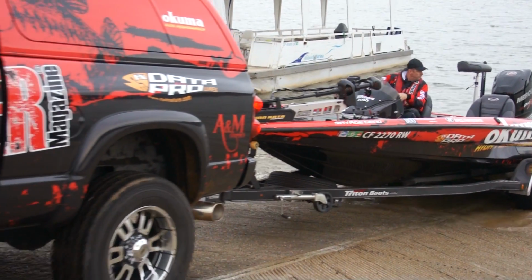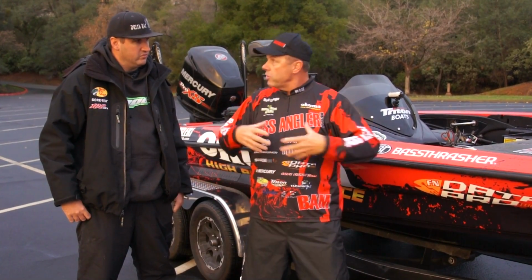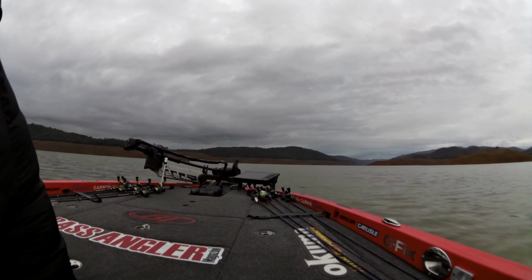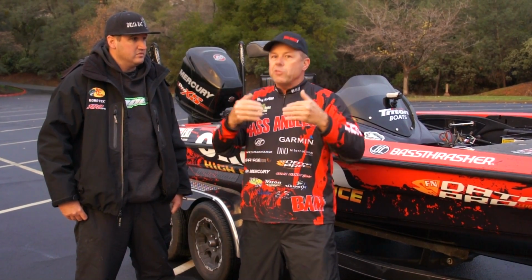You know, the nice thing is the lake is dirty. But what's happened since we've had all this rain, all of these streams have kind of cleaned out. So all the sediment is washed out, and that's all out in the lake now. So the water coming in is clean. So you have a little barrier here where we have some clean water and some dirty water. So that's some keys to look at through the day. We're going to be throwing some jerk baits and swim baits and spinner baits up into that clear water, out into the dirty water, and those spots should be right in that transition area somewhere.